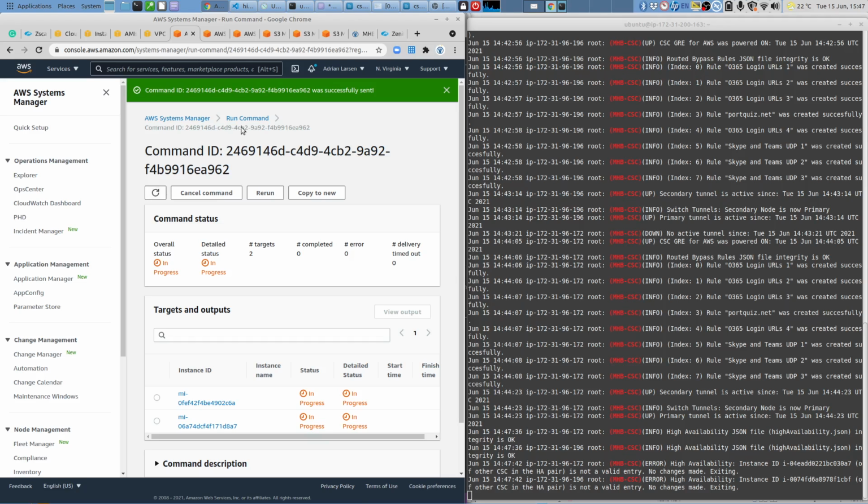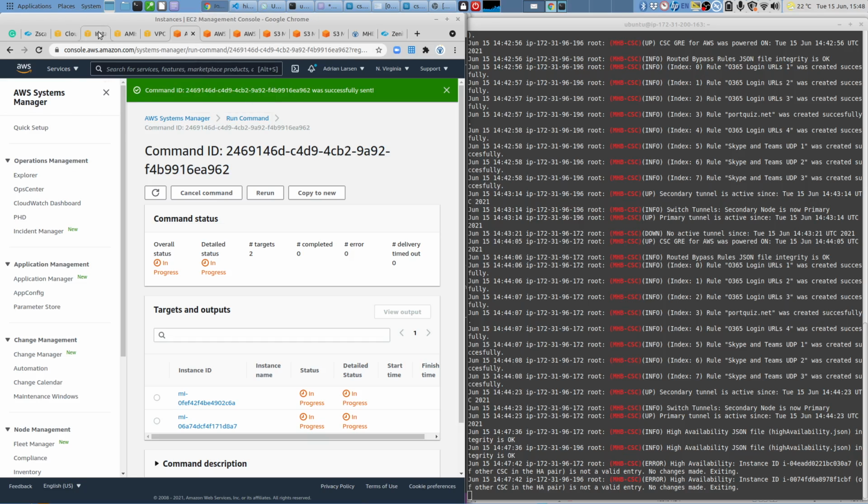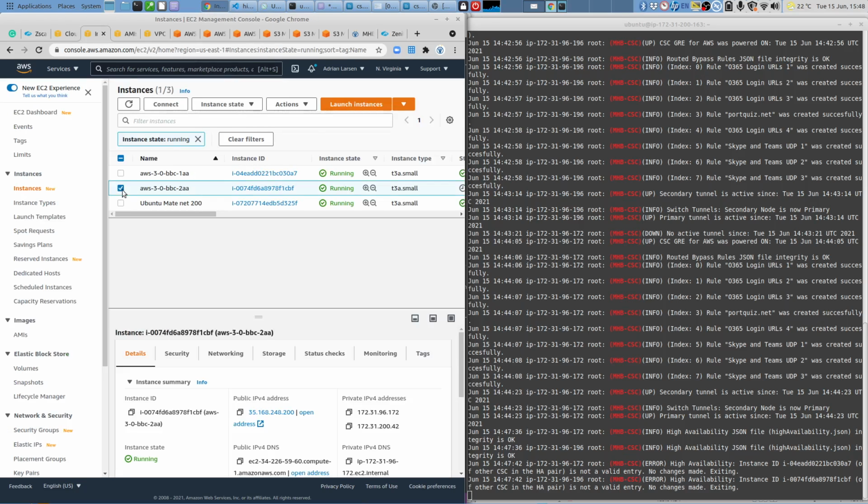It looks like I ran the wrong files. Okay, let's take again. This is 1, and the instance ID of 2 is this CBF.